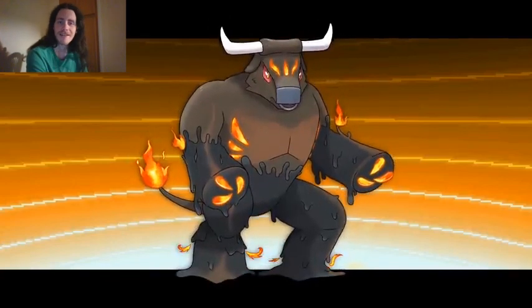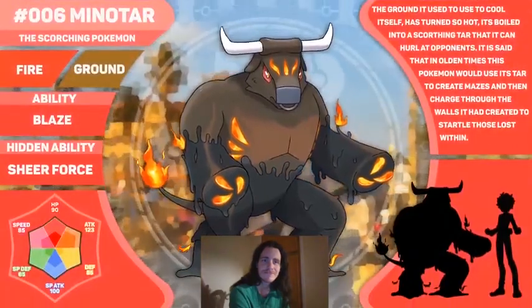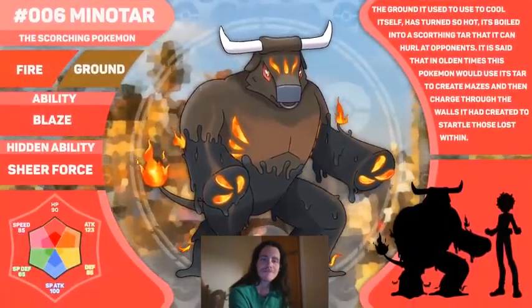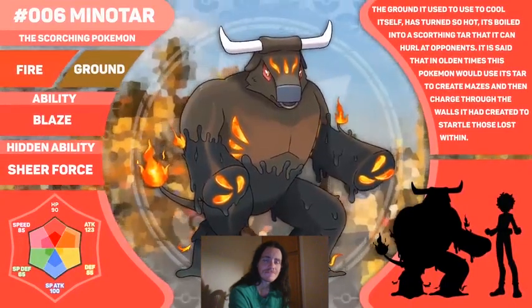Ah, yeah, that's awesome. Amazing. Your Brazian has evolved into Minotaur. Nice pun. The ground it used to cool itself down has turned so hot it's boiled into a scorching tar that it can use to hurl at opponents.